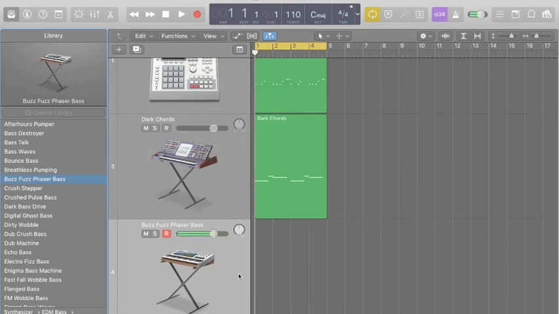Whoa. That's pretty cool. Buzz phaser bass. Wow, that's legit. Okay, let's give it a shot. And just because it came out really loud here, let's just go ahead and back off that volume a little bit. Oh, that's cool.